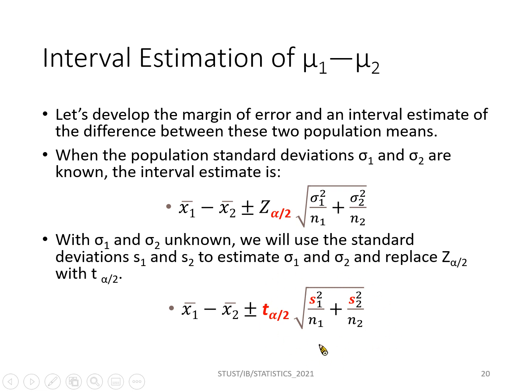And because the population standard deviations sigma 1 and sigma 2 are unknown, you have to use the t-distribution rather than the z value, that is the normal distribution one. Here we will use the half alpha. You will also find a difference for the standard error of x1 bar minus x2 bar: here you get the standard error from your sample, not from your population. So we use S1 and S2.